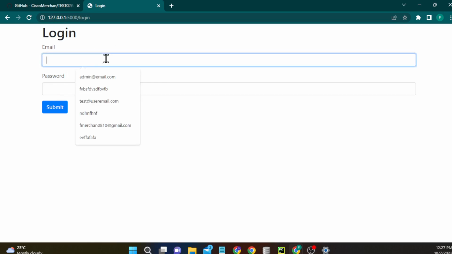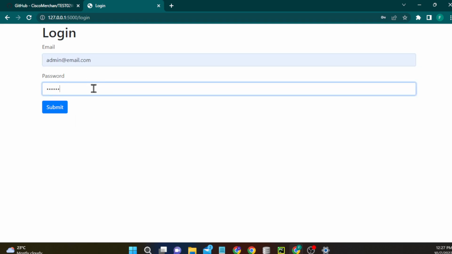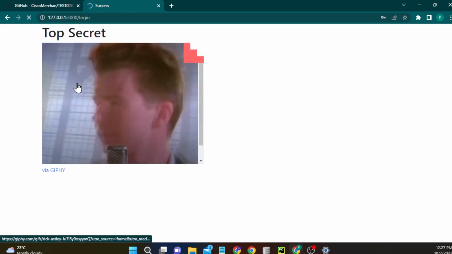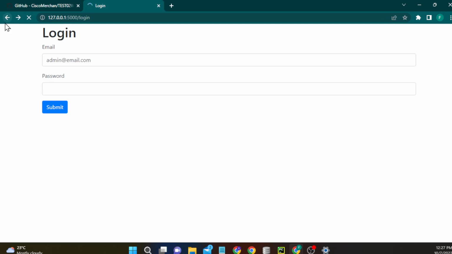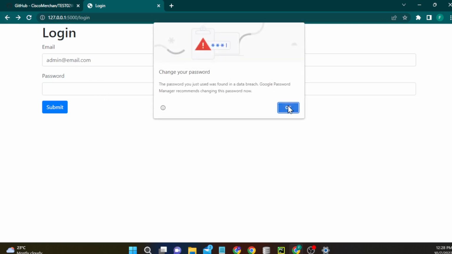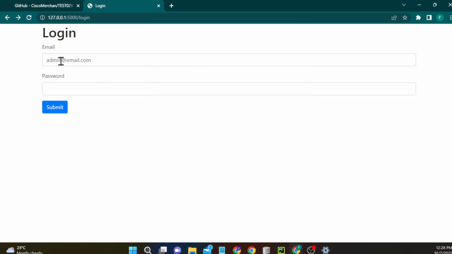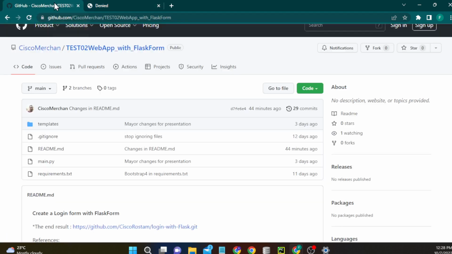If we type the right email and the right password, we will be directed to this top secret page, and if we enter the wrong email address or the wrong password, we will be redirected to this access denied page. So this is what we're going to see today.